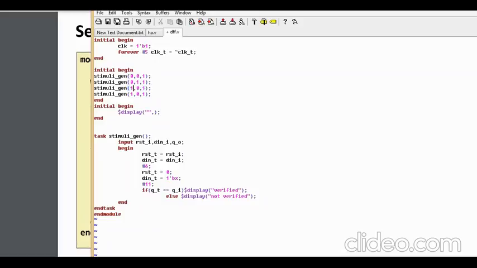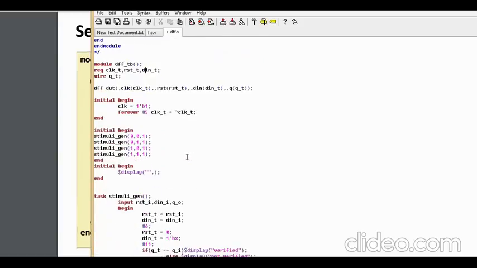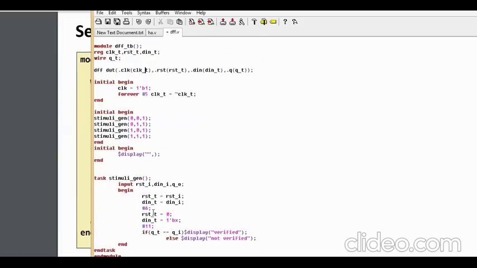Or 1, 0, any values you can give, or you can give 1, 1, 1 only. I'll be calling this task and passing the values. These values should go and sit inside this reset t, and this should be passed to this reset also. Then only it is going to check the DUT, right? Once it is passed, it is going to check with the qt, the q output of this.